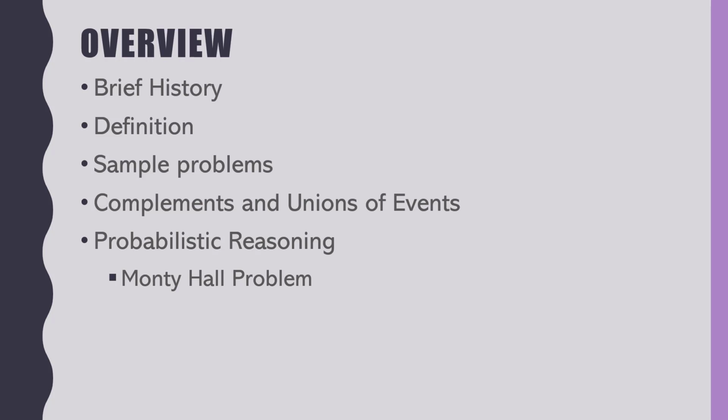And then we're going to talk briefly about this idea of probabilistic reasoning, which takes us to the Monty Hall problem. Who knows that problem? Anybody? You know about it? Okay, you don't get to play along since you know the outcome. Sorry. But you'll get to watch other people seeing it for the first time. It's kind of a little bit of a mind bender when you don't know about it.